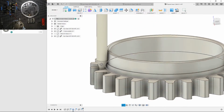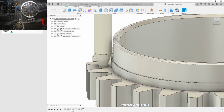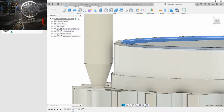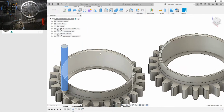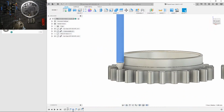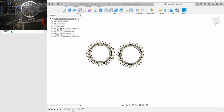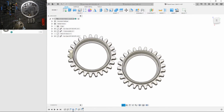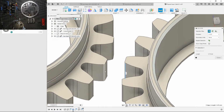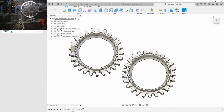Okay, so this is what I was talking about, how I had to add that chamfer, because see how it tapers out here? For this one, I'm not going to do much of a chamfer, maybe just to clean the edges up. But I did model the whole end mill here, so I can make sure I clear that pretty well, and that seems to be working. Oh yeah, I'm using this stock here, but see how close the gears have to be? I did measure between here, and it is more than 1/8 of an inch, I think it's 3.175 millimeters. Yeah, 3.661. So that should work if I just do contours around here.